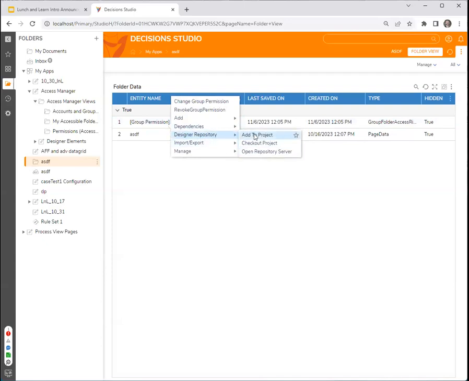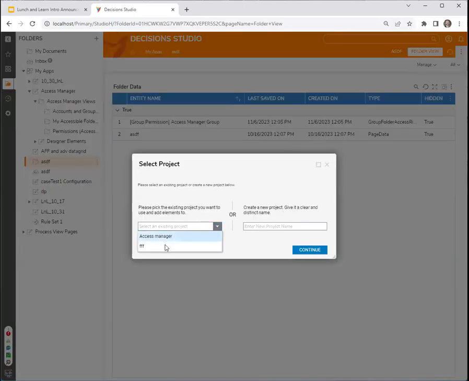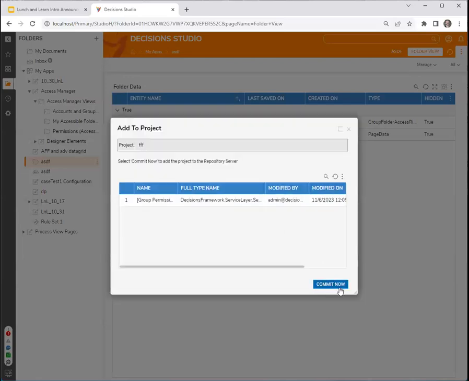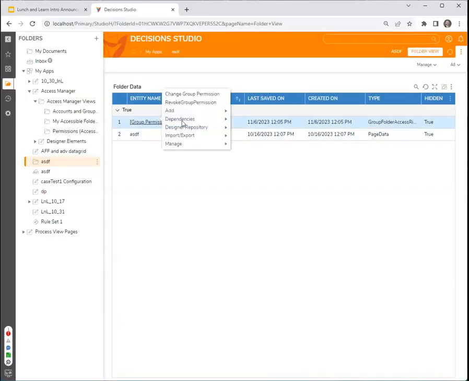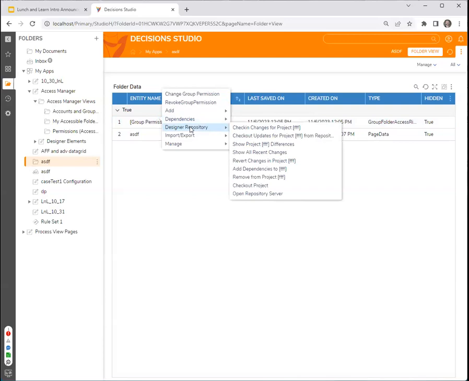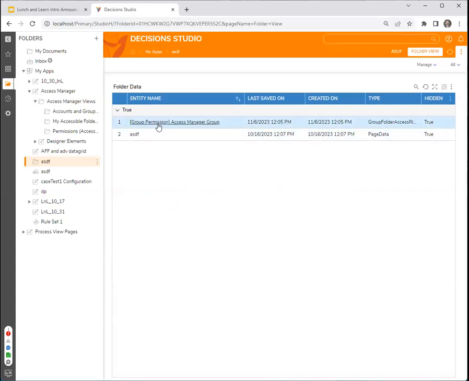These actions would be different. If I just added this to a project here, there's FFF. I don't want to actually commit it. I'm not connected. But then I came here, you'll see now it's going to show. You can kind of infer that based on the available actions there. That's how you can attach it to a project so that you can be sending the permissions as well as the configurations when you deploy.